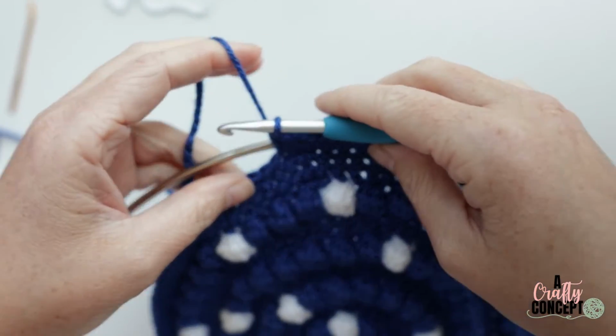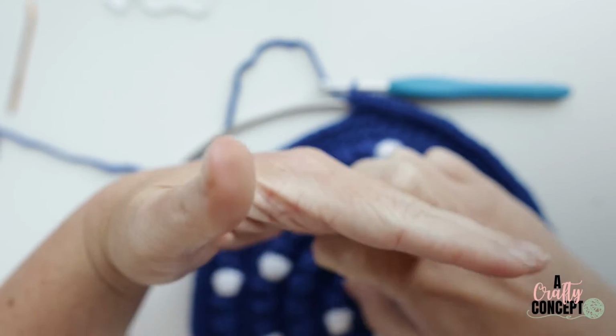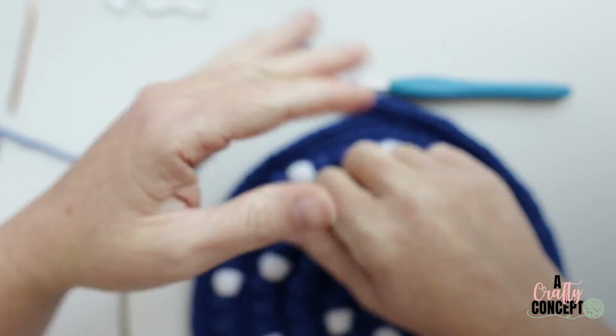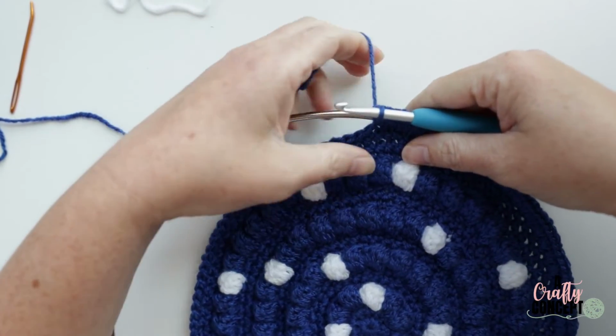I find it's easier to put it between my knees, like up and down like this, like if this was my knees. It's easier for me to crochet it that way than it is flat like this on a table.